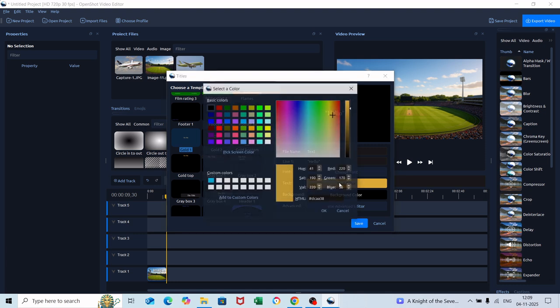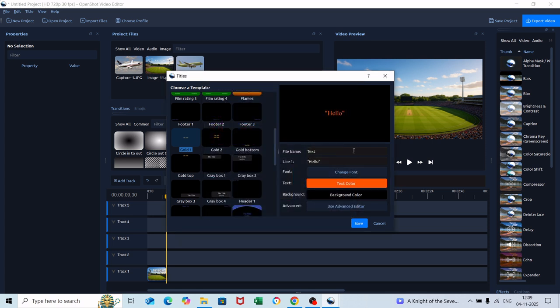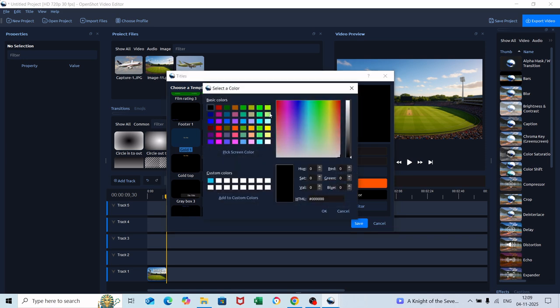Then the text color. If you want to change the text color, you can change it. Then the background, you can change the background as well if you want.